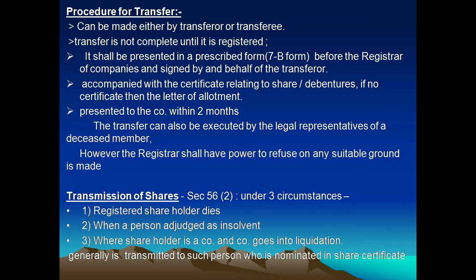That is, any person who becomes a nominee by virtue of the provision of section 72, upon the production of such evidence as may be required by the board of directors, then the board of directors may elect the person to be registered himself as the holder of the shares or debentures, as the case may be, or may make such transfer of shares or debentures as the deceased shareholder could have made himself.